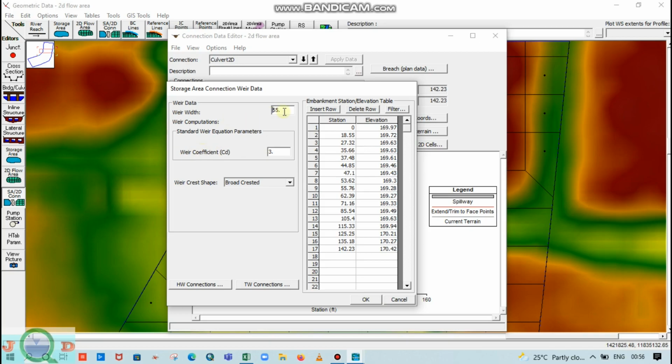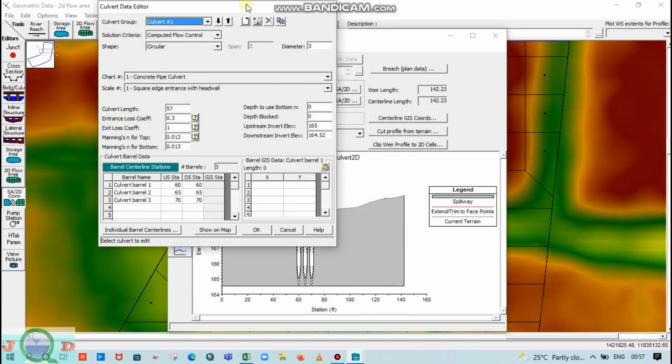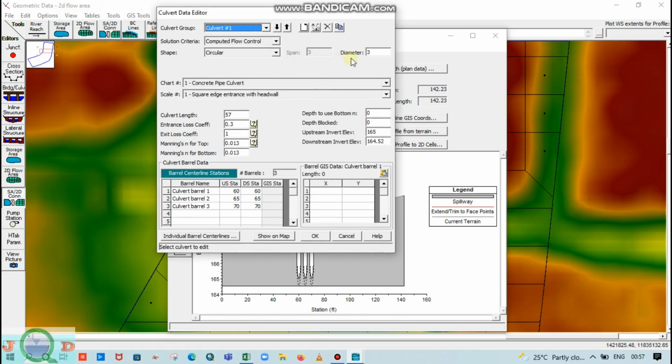The weir width as 55 feet. The crest shape as broad crested. Okay, and regarding the culvert size, we have considered the diameter of the culvert as 3 feet, the culvert length as 57 feet, so this length should be more than the weir length.